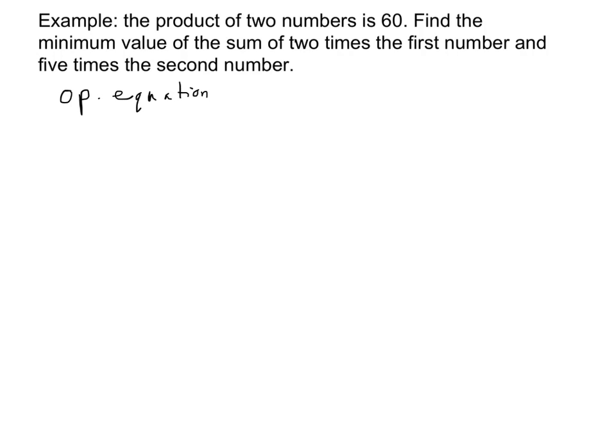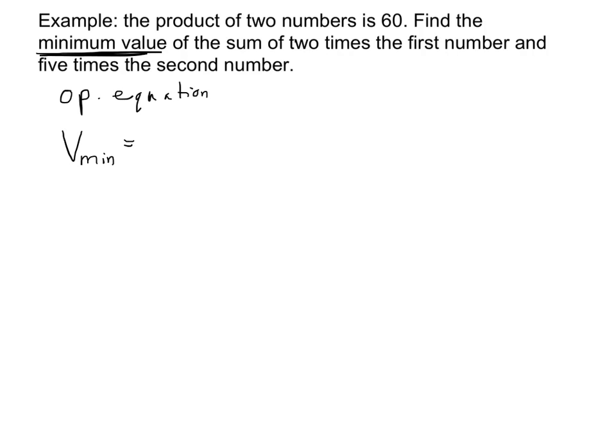Okay. And I'd recommend pause the video for 10 seconds here. Write down what is it that needs to be optimized. What is it that I'm trying to make either largest or smallest? Well, hopefully you noticed it's supposed to be the minimum value, right? So you might say V for value, V min, minimum value.